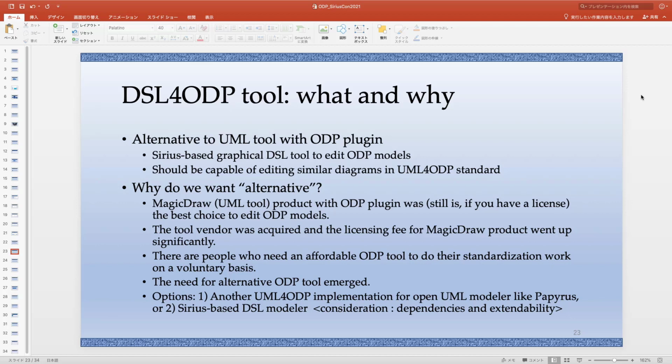If I create a UML4ODP implementation, then it would be dependent on the UML spec and the UML implementation, and the extensibility may be limited. If we go with Sirius-based DSL modeler, then we would be dependent on Eclipse and Sirius, but we can have enough extendability. That's why I took the second option.